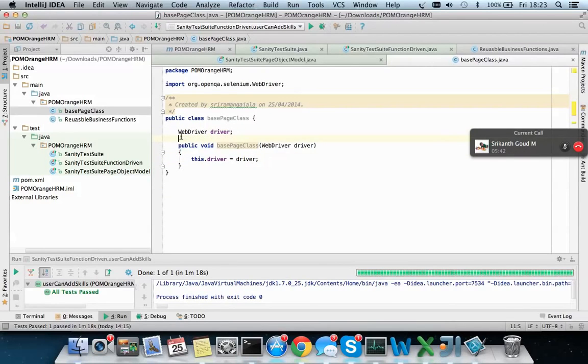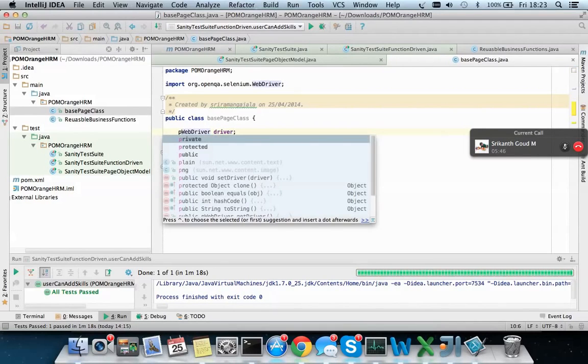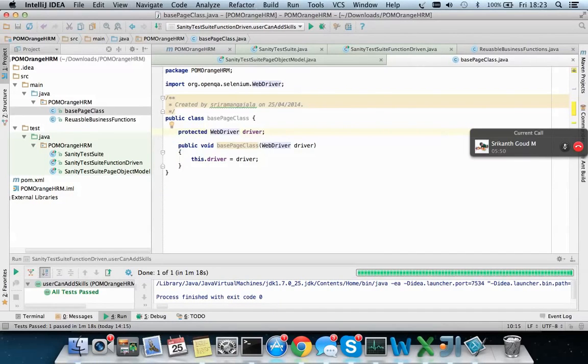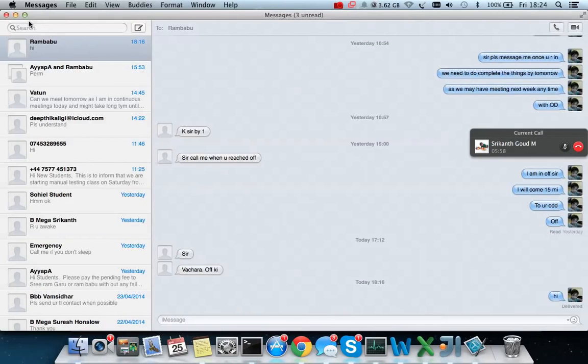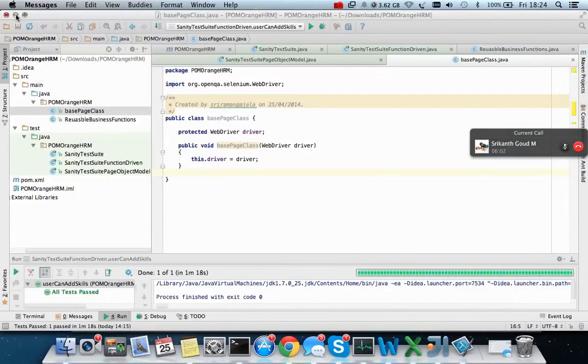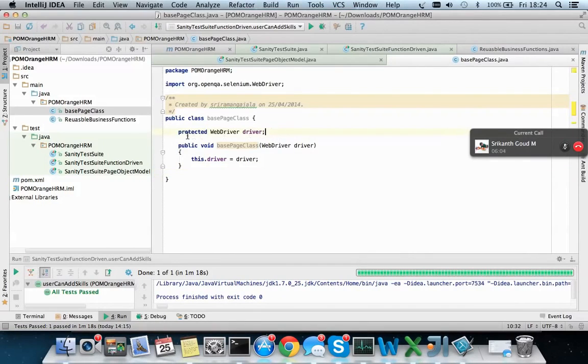But we have to put it as protected. I think you know what protected is. Protected is the access specifier which is used throughout. So what is the protected access specifier, guys? It's used to create the child class. Now we can use child class in other... So you're not putting in the right technical words.